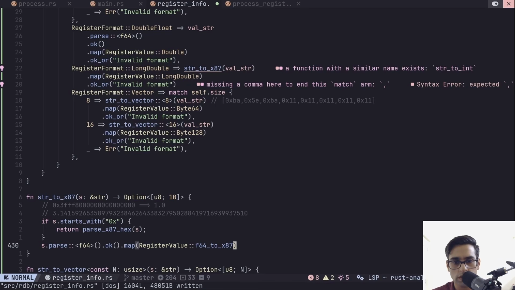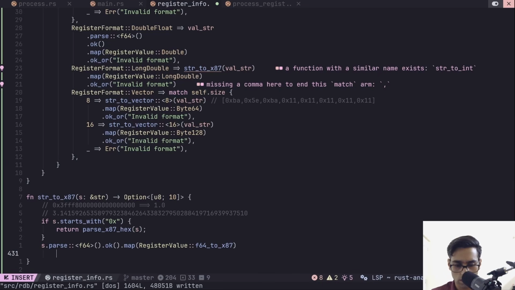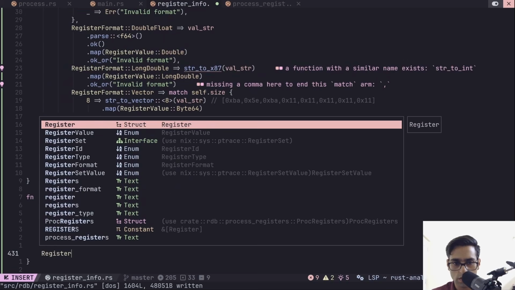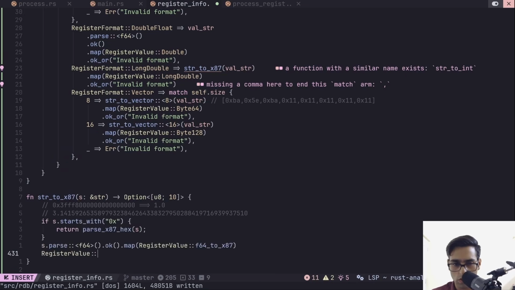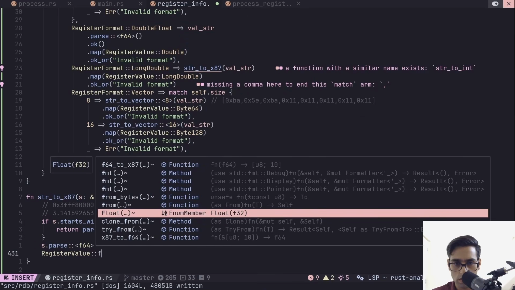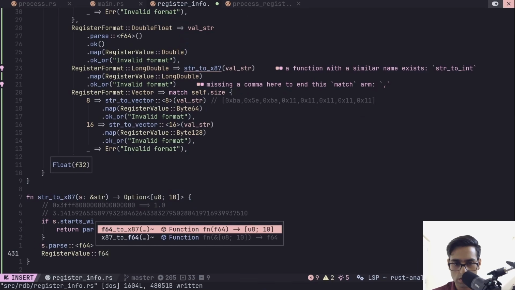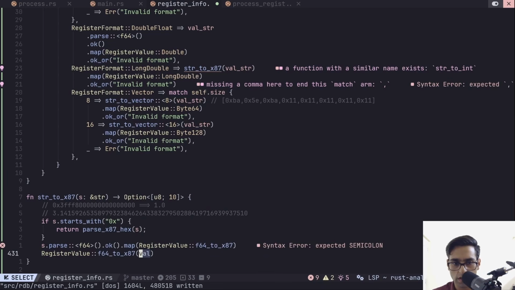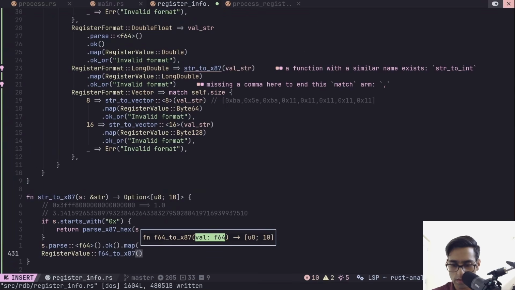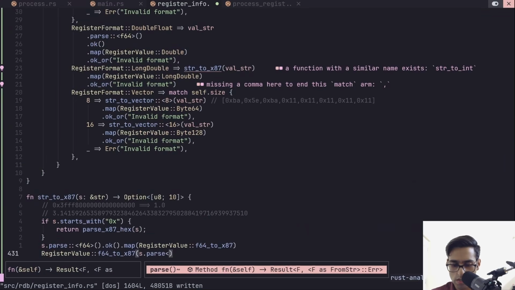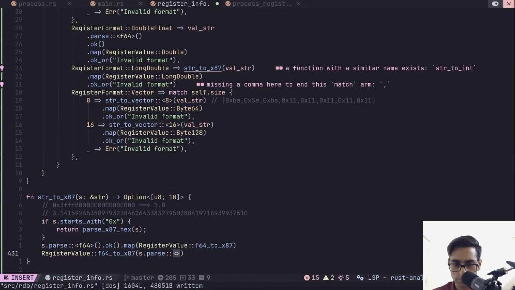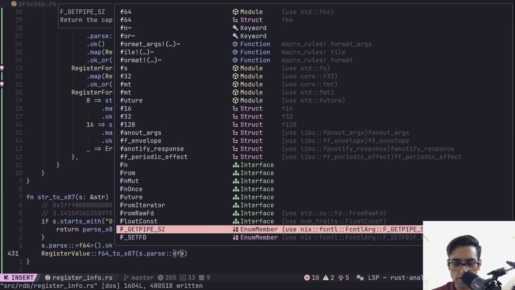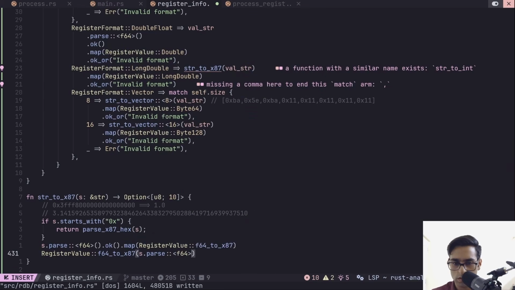Or what you can do is register value of f64 to x87, and it takes a val, and this val is going to be s dot parse into f64, like so.